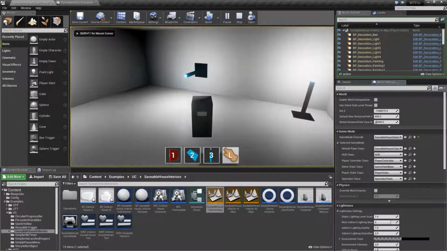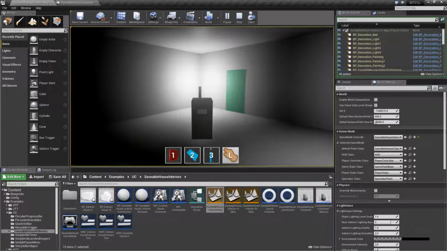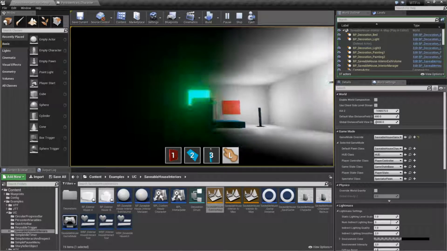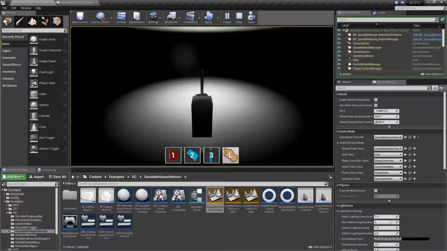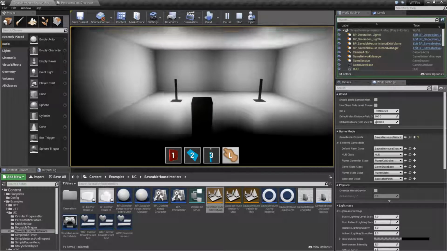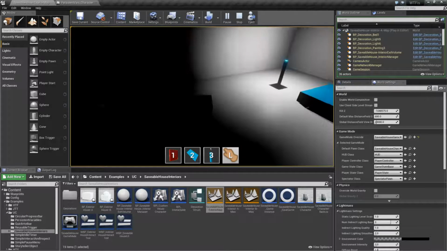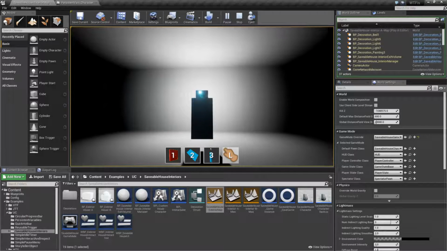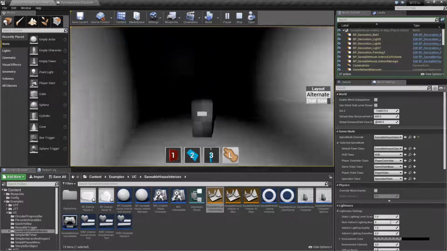I'm going to close that. Let's go ahead and delete everything because I can. And we're going to go ahead and just set up something really simple like that. And then let's put another light here because we can. There we go. We'll do that. We'll go ahead and hit L. We're going to take this layout and we'll call this one alternate. And we'll save this. Now I want to go ahead and leave.